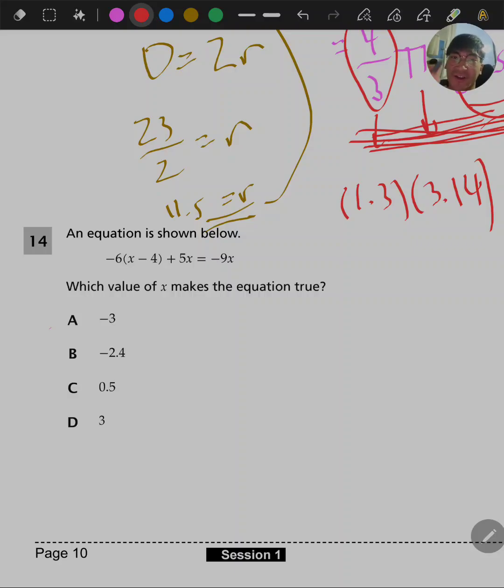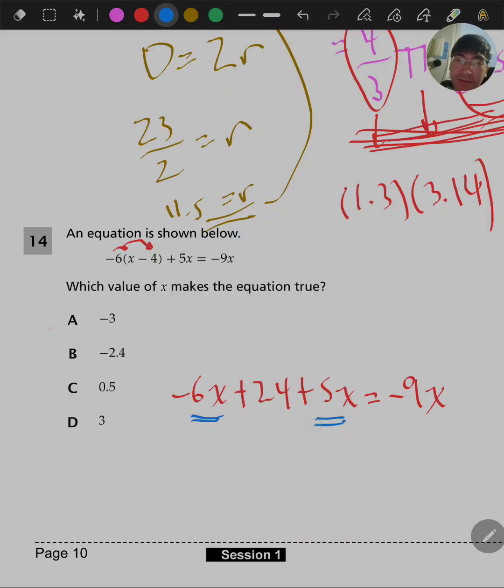In my second take, actually, I goofed, and I was like, oh, I forgot to distribute. So yeah, anyways, so look here, I'm gonna distribute this -6 because there's parentheses to the x and the -4. Okay, so -6x, -6 times -4, that's technically a minus, but treat it as a negative. -6 times -4 is +24, plus 5x is equal to -9x. Okay, now notice that there are x's on both sides. So there's two x terms on the left side and one on the right. Okay, so I have to gather them all up.